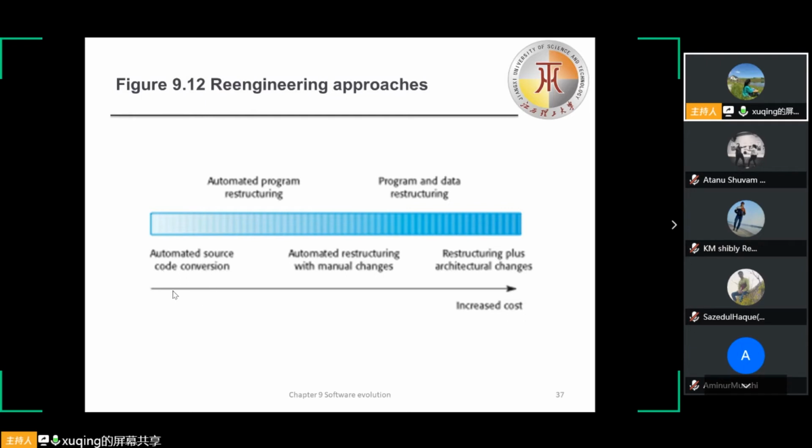Yeah, we see that the cost of reengineering depends on the extent of the work that is carried out. Costs increase from left to right, so that source code translation is the cheapest option, and reengineering as a part of architectural migration is the most expensive.